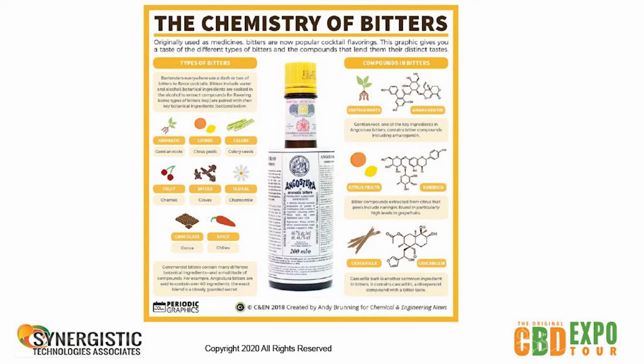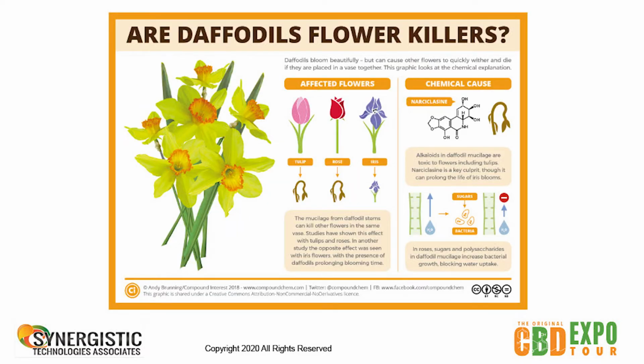So when you're doing bitters, they were something that was being used for pharmaceutical. And these are the same sort of things that are extracted. You'll see the same sort of limonene, linalool, you'll see myrcene, you'll see the same sort of compounds that you typically see in a bitter. And the same thing happens when you're looking at daffodils. And so a lot of people don't know that daffodils, it depends on what else is put into that vase. Because at the same time you're having affected flowers, you will have things that will kill them and things that will make them better.